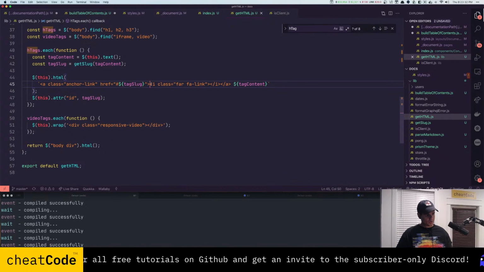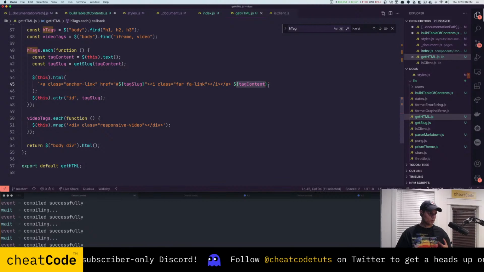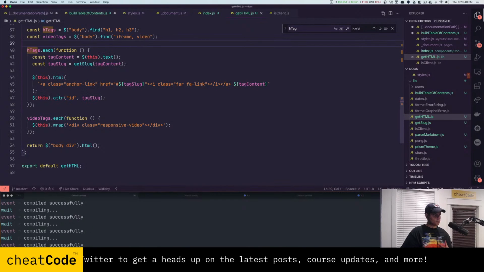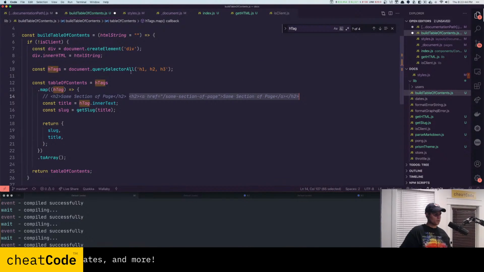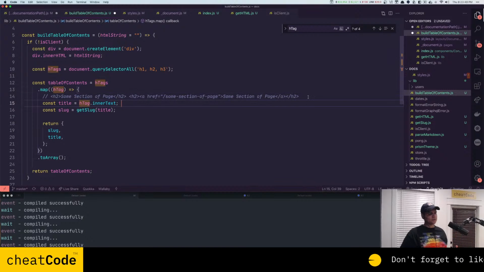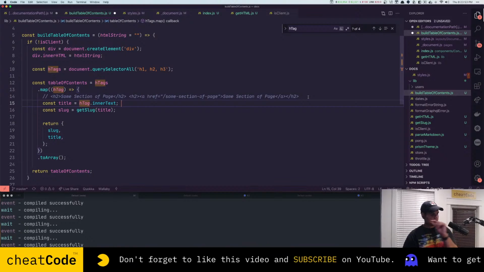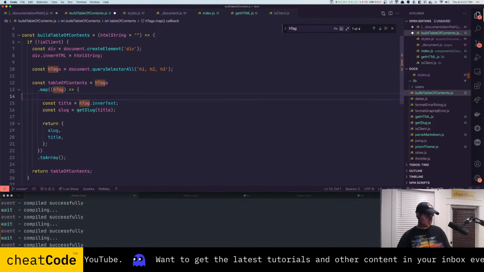I'm wrapping around this a link tag, and then I add in the tag content, which is literally what was the text. So you can see up here I'm using that Cheerio method, this.text, which is equivalent to what we're doing back here with hTag.innerText. And again, the whole reason to use that Cheerio thing is just so we have some sort of DOM selection API in a server-side environment. So here we're just going to split these parts out.